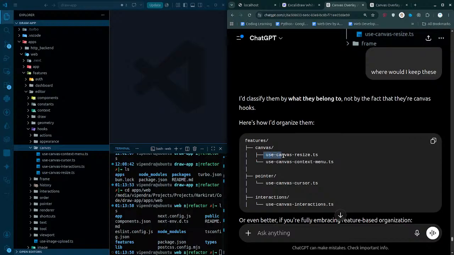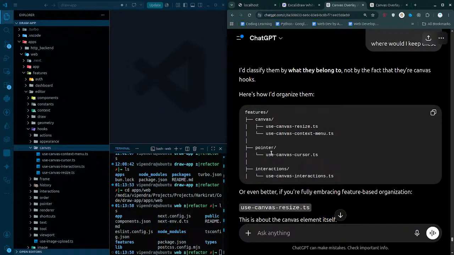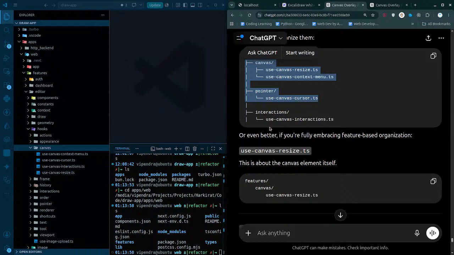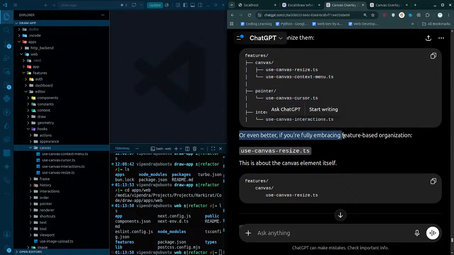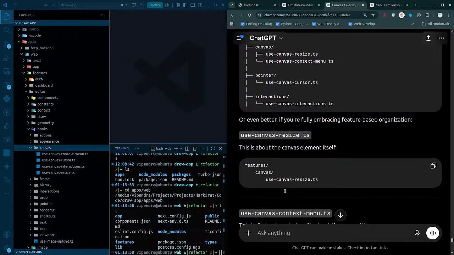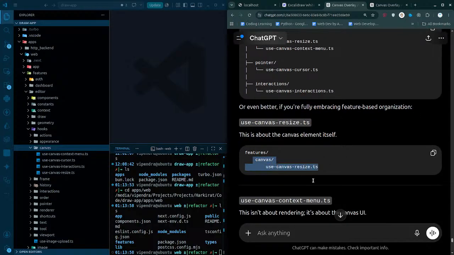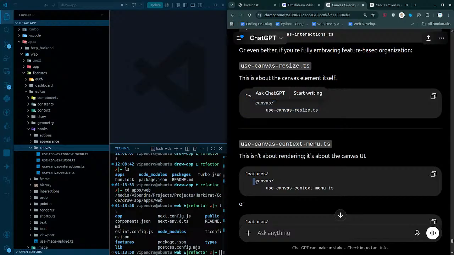So canvas, huge canvas resize, huge canvas context, then pointer, huge canvas cursor, just like this, and then we can have interactions, huge canvas interactions, or even better if you are really fully embracing feature based organization, then use canvas resize, canvas, huge canvas resize, canvas context menu.